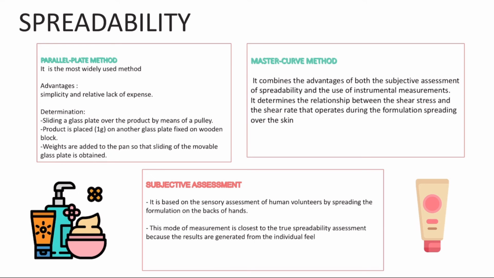This method determines the relationship between the shear stress and the shear rate that operate during the spreading of topical preparation on the skin. A panel of volunteers compared a series of formulations that varied in consistency from mobile liquids to stiff semisolids with a range of Newtonian silicone oils of various viscosities.